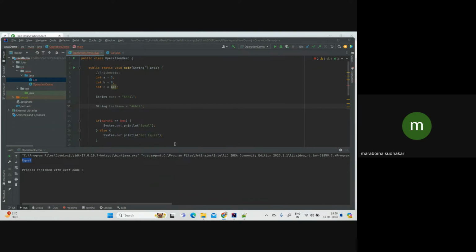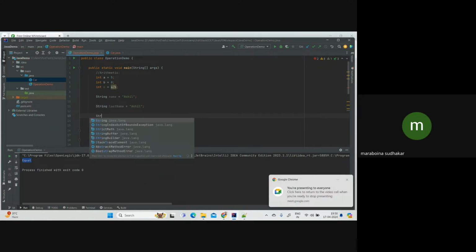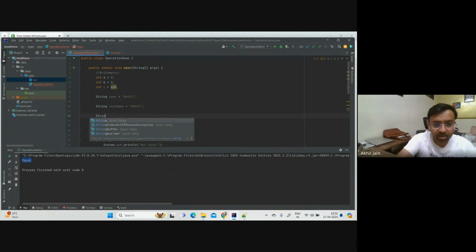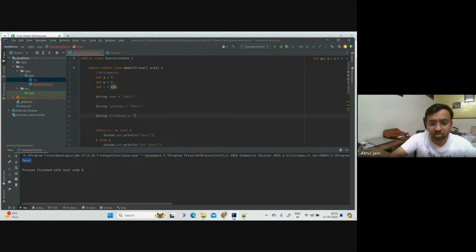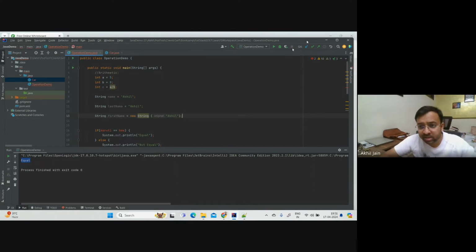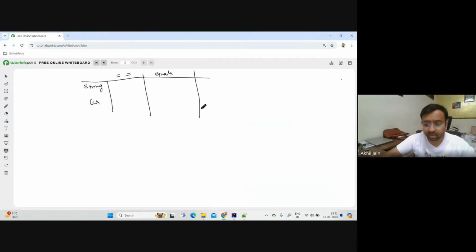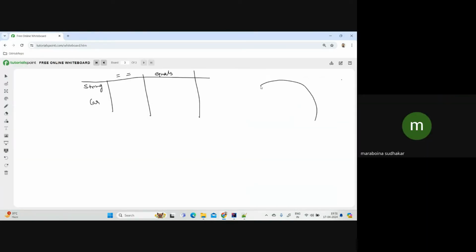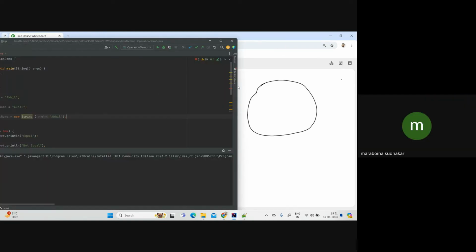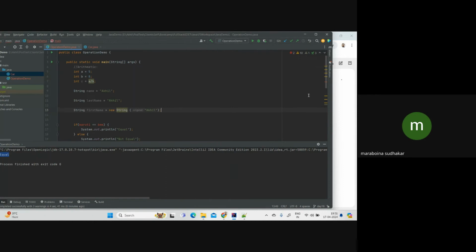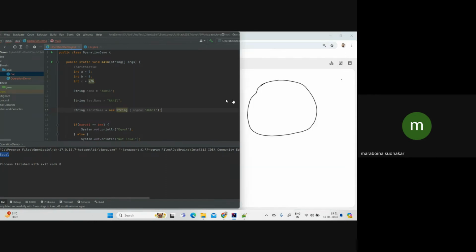My point is, even if you create an object with the new keyword, let me do it. String, what should we say, first name, let's say. Let me say new string Akhil, right? Now, what you are saying is, when I'm doing this, help me design this on the chart here. So it is my heap. The first line which I wrote is this.